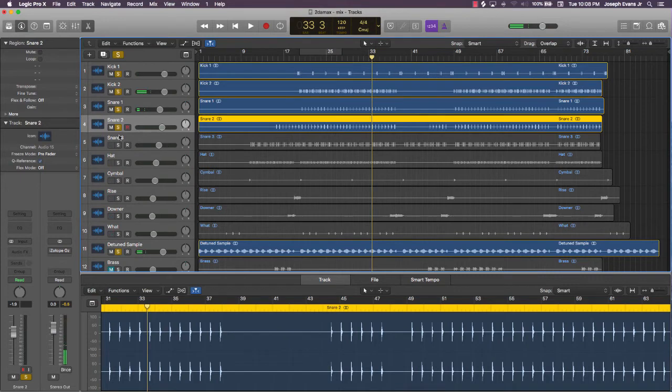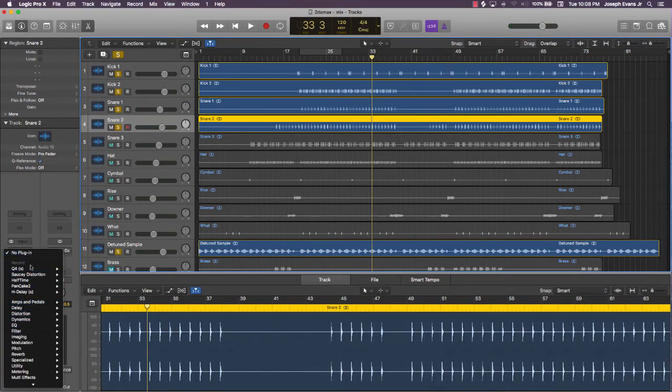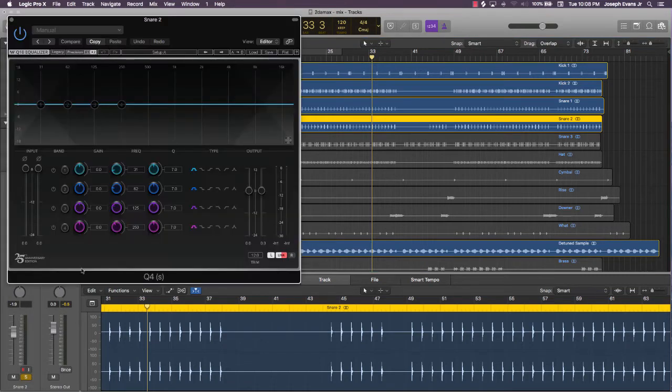Okay. And pretty much just want to keep on going down the list. I don't want to overly complicate this, but it's really about taking some of that low end out, some of those frequencies that you necessarily can't hear, but that affect the overall mix and the processing power when it comes to your computer. So that's why we're taking these out. You know what I mean?